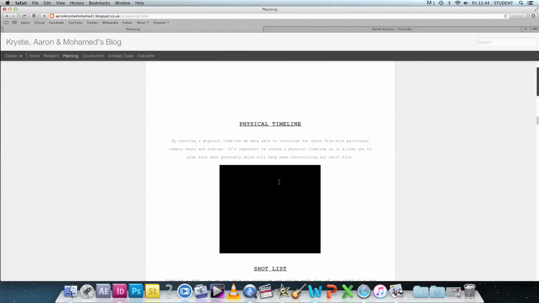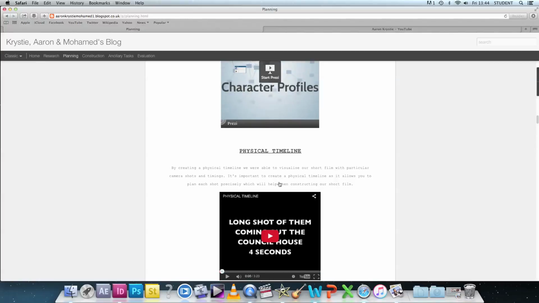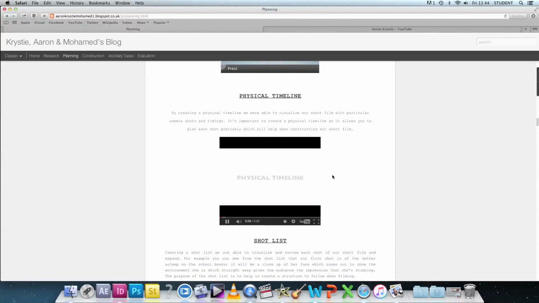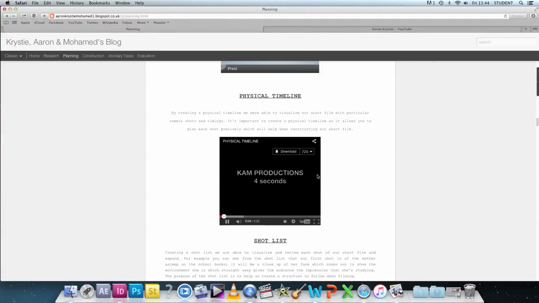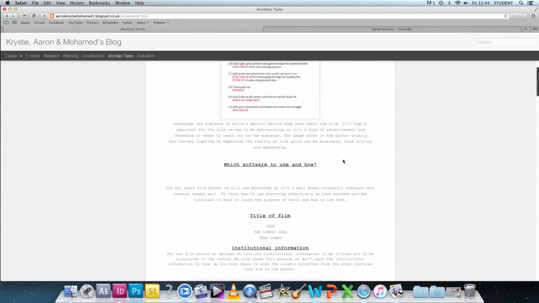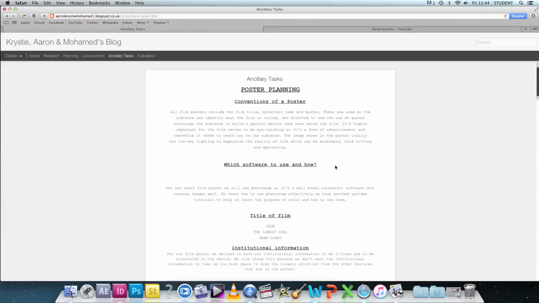iMovie has been a very useful software during the planning task. It has enabled us to create simple videos which include screenshots and pictures of our tasks that we have done and other images and videos relating to our task. We were also able to add in a voiceover, allowing us to explain the task which we have done to our audience. This software, however, is very limited in editing options in comparison to other software such as Final Cut Pro.